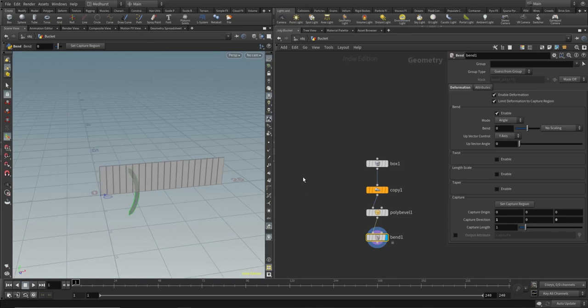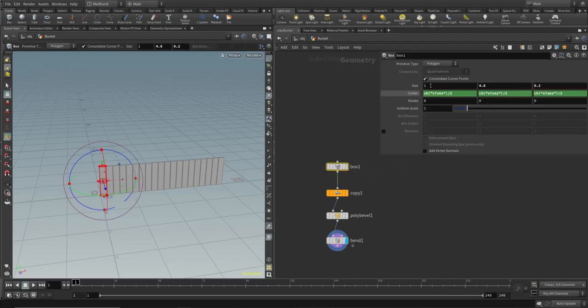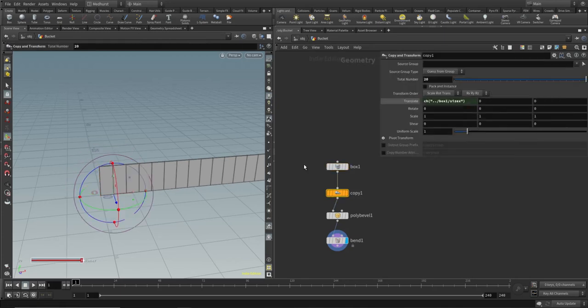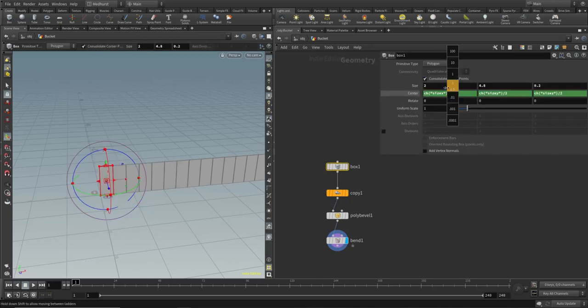Now at the moment the length is just 1 grid unit, and that's not really going to work for us. We obviously got something that's much longer, but we can work out exactly what this is. So we know what the size in x is, and this could change, by the way. If I scale this up, the copy is picking up that value and moving each box over.